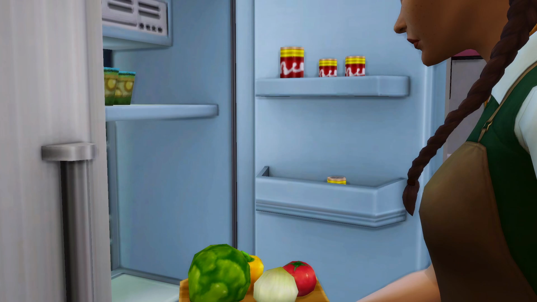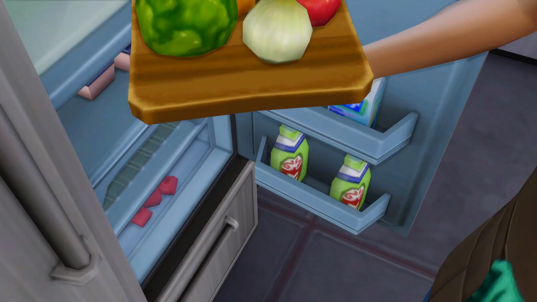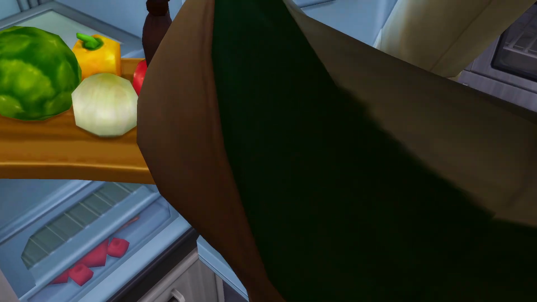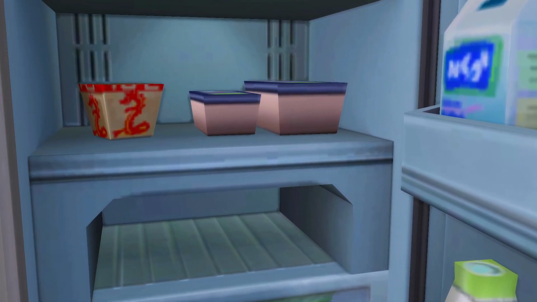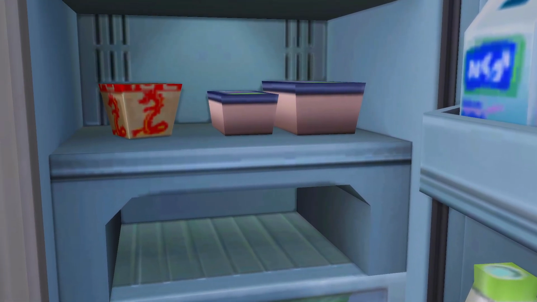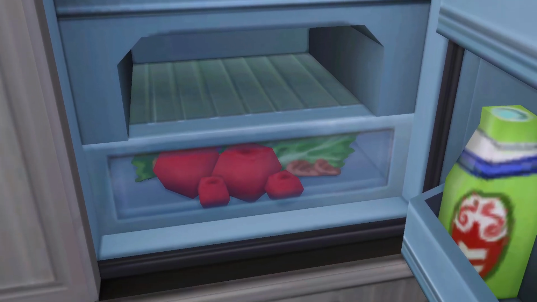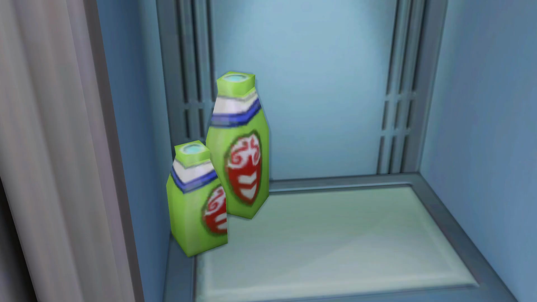So it looks like we have bottles in the door. I think that's juice down there and some milk cartons. We have cartons of food in here. I see veggies and more bottles. Now, depending on what refrigerator you look in, it will actually have different items inside of it. Some of them have a little freezer bunny hidden inside of it. So if you go into free mode and look in it, you can find it.